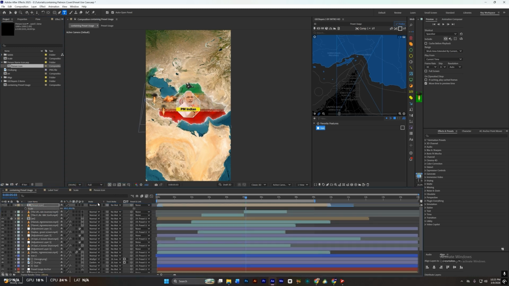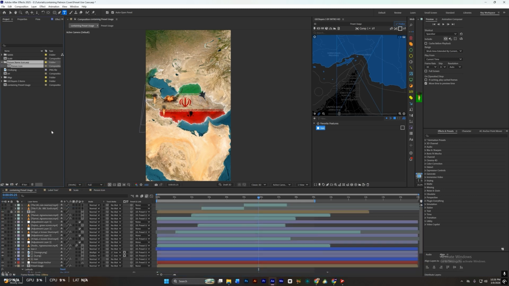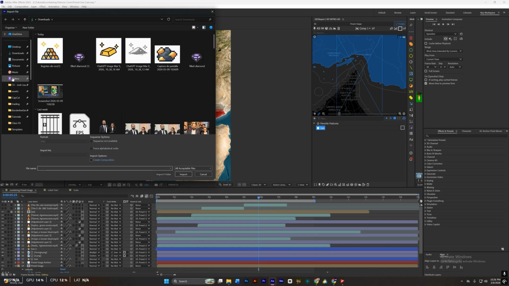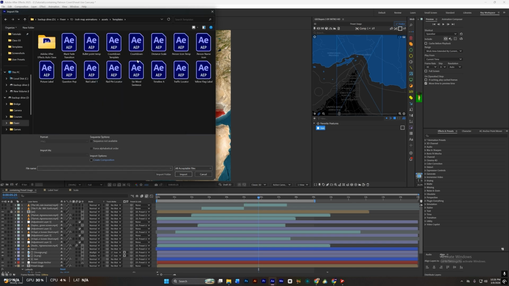Let's decrease the size so it works like here, and you can increase or decrease the duration of the whole element outro, when it should go out or disappear, by dragging these pointers. So this is it for now for the template of person icon. Let's see what we have next. Let's go to templates.